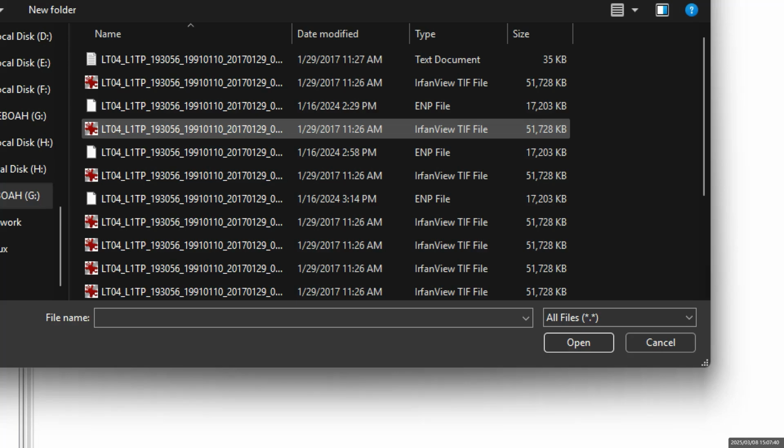Should I go through it again? All right. The LT is the sensor name, so this is Landsat Thematic Mapper 4. That sensor name is for Thematic Mapper 4, so Landsat 4 in other words. Landsat 5 is this, and 7 and 8 and so on.